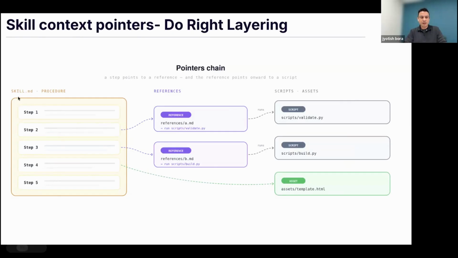Kind of think about this layering, right? The skill.md file, the main MD file, has step 1, step 2, step 3. Step 1 doesn't do any reference. Step 2 actually has some reference. So only at that point, when it's doing step 2, it will get this reference file. If this reference file says run this script, then only will it go and get the specific information about the script. Okay? So it's very important to break down your problem in a way that you are doing this layering, like in the example that I gave you.